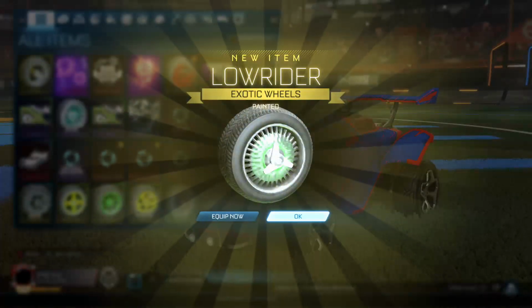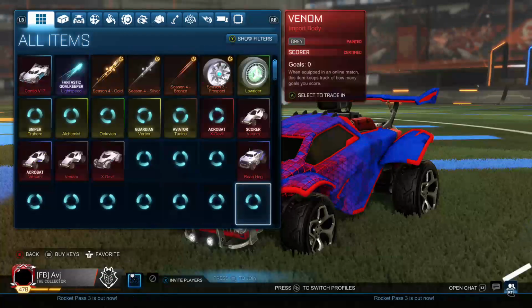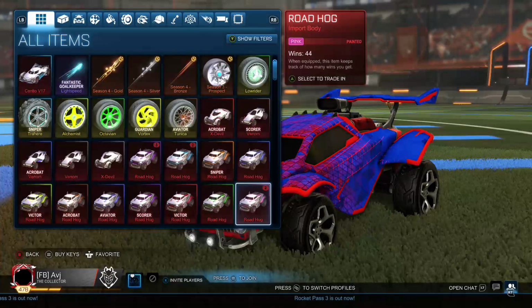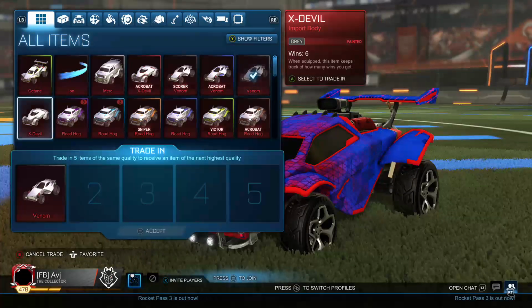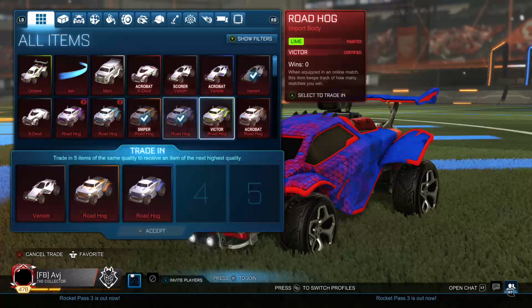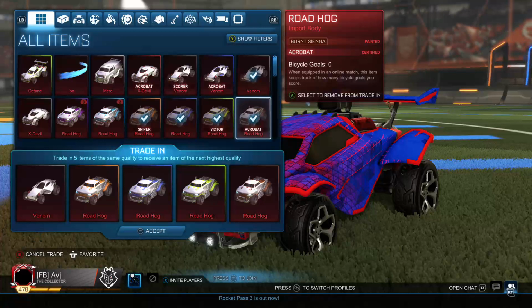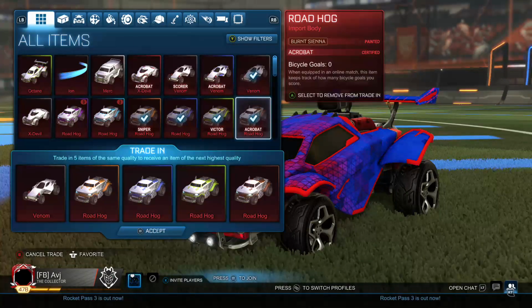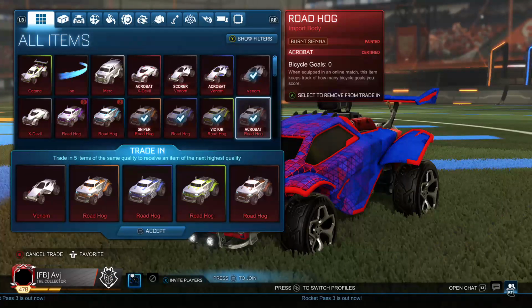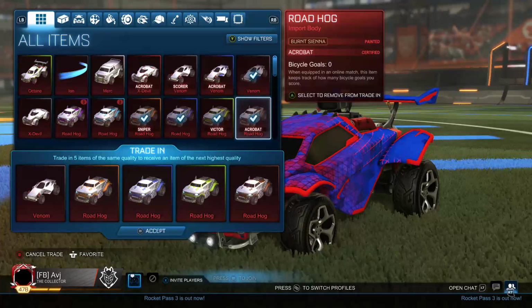3, 2, 1, go. Ooh, bet. Hold up. Wait a minute. Turtle Crimson Dices. All right. Okay. I need to be careful. Hold up. I need to. Yeah, I know. That's why I was not fucking rushing through that shit. I'm going to favorite my Octanes. Now, I shouldn't be able to trade him up, I believe. Alright, I'm good. Alright.